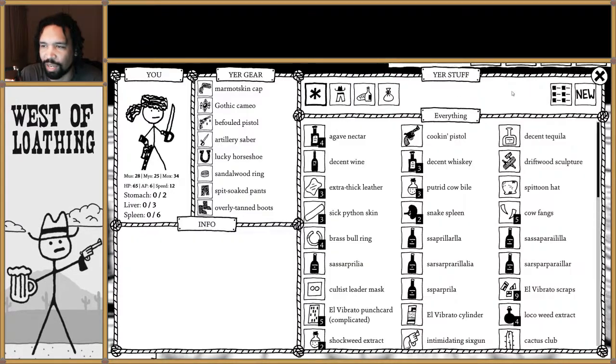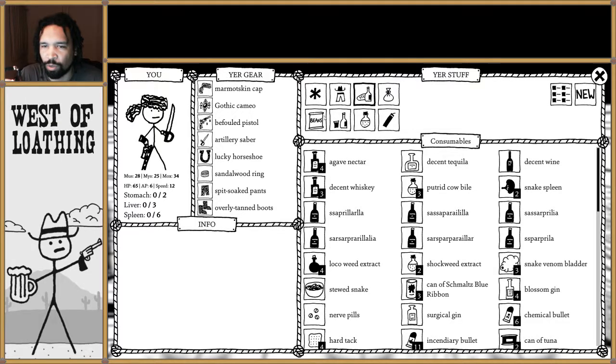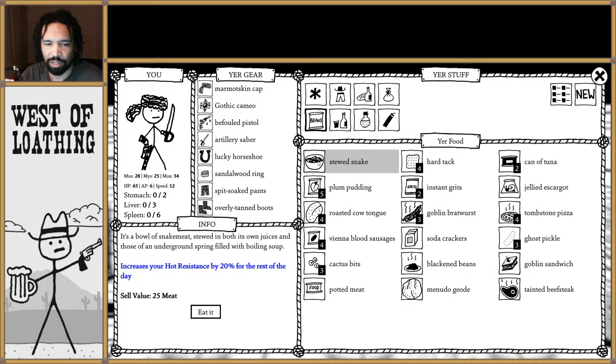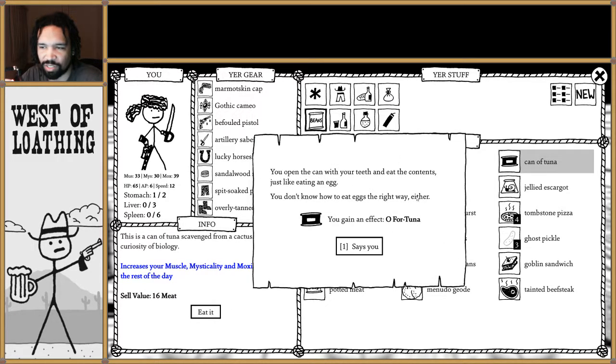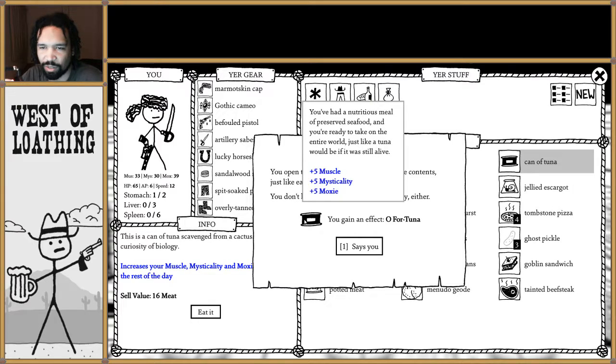Let's go ahead and... What's my food looking like? Hot resist, armor. I can only eat 2 things. Tuna is a definite. Tuna is great.